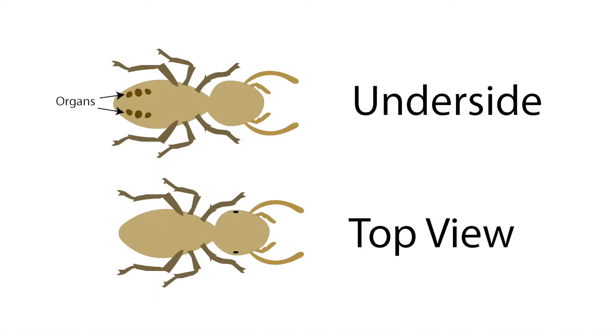There were some that actually had what appeared to be a new organ — very, very distinct. There were basically six circular spots on the underside of their belly. We have no clue what they do. This is something that, if you know termites, has never been seen in them before. We're still trying to figure out what these things are.